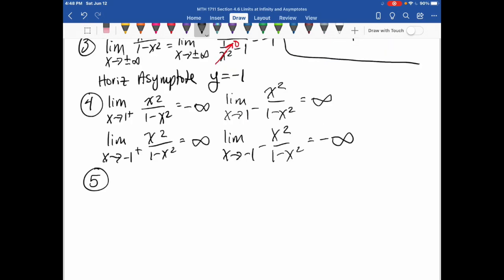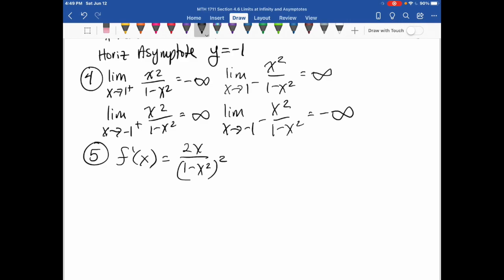Step 5, we need to find the critical value, so I have to take the derivative. So this I have to use the quotient rule. For lack of space, I'm going to let you do some scratch work and find the derivative using the quotient rule. And then you check to make sure you get the same thing that I get. But when I take the first derivative, I'm going to get 2x over (1 minus x squared) all squared in the denominator. So my critical values are where the derivative is 0 or where it's undefined.